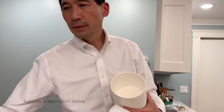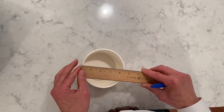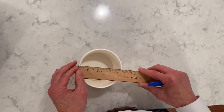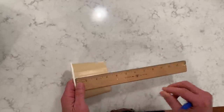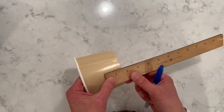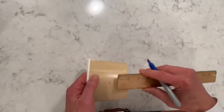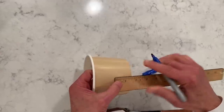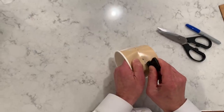The key things you need for this project are some soup cups — four inches in diameter is best — some foam, and some saran wrap. This soup cup is just a little bit larger than four inches, about four and a half inches in diameter, and the height is about three and a half inches. It's important to cut it down to only about a one and a half inch height, so I'm going to measure one and a half inches all the way around this cup and then cut all the way around.